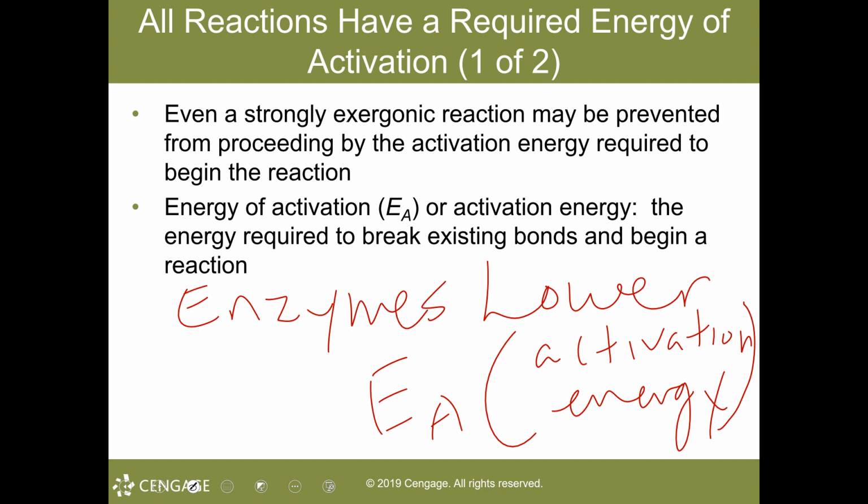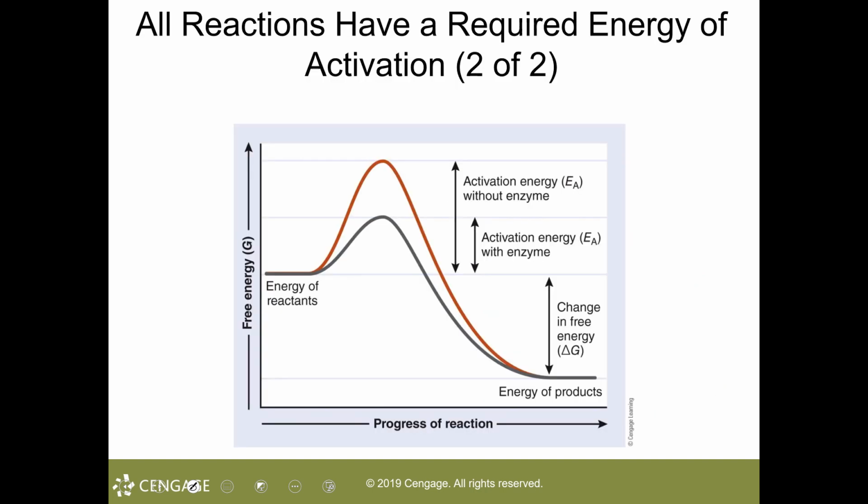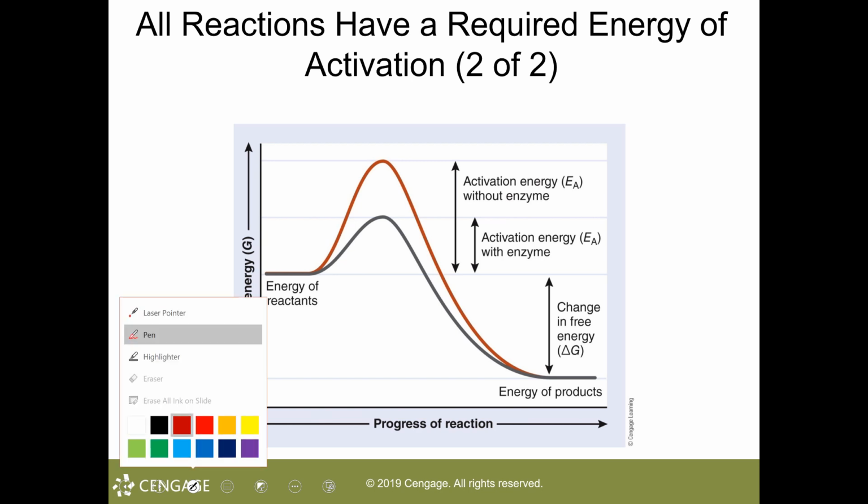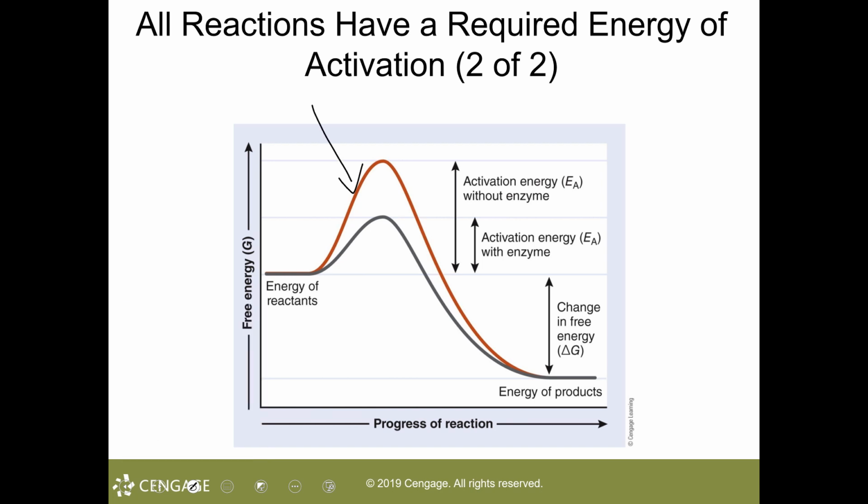So, having done this, we'll keep on moving here, class. Look closely. All reactions have the required energy of activation. If you look closely, this is pretty much what I've drawn for you prior to now, when we had gotten to proteins and enzymes, briefly in, I think it was chapter 3. As you see it, please tell me what you all see here, indicated by the reaction there in red. What do you all see? And I guess to ask a better question, what can you all say about the progress of this reaction in red compared to the progress of that reaction in gray?